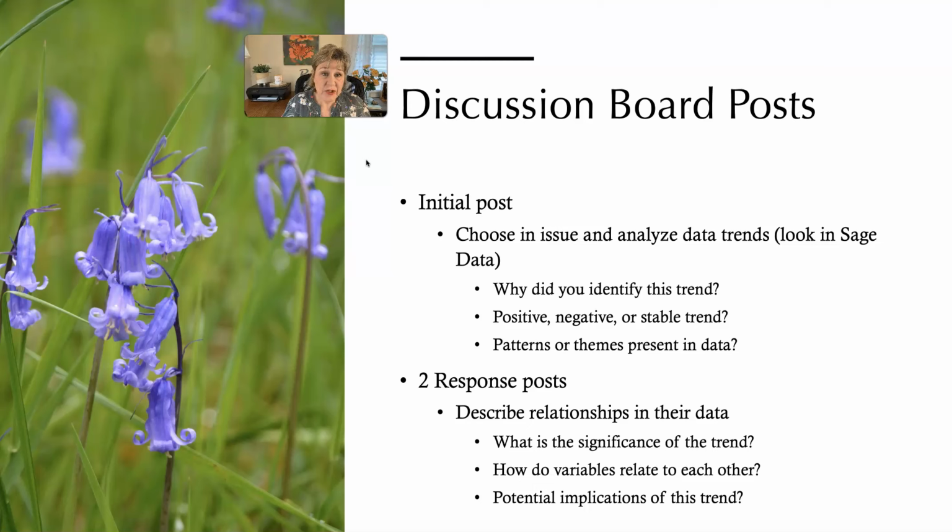It's called Sage Data, and it's basically a database of all different types of data and what the trends say. So this is cool. You can look at social issues, and some that they suggest for you are fertility rates. Birth rates are good. That's very interesting in countries around the world. But also things like climate change and pollution rates and all sorts of things like that. So you pick an issue, and then you're going to look at the data trends. This is very easy to do in Sage Data, so I do suggest that you use that.